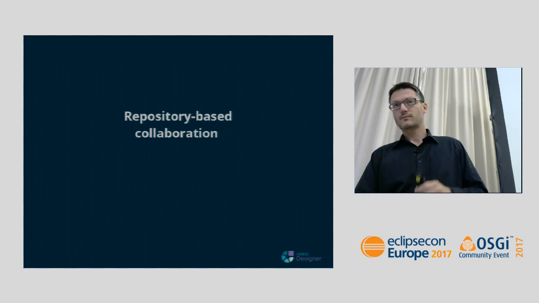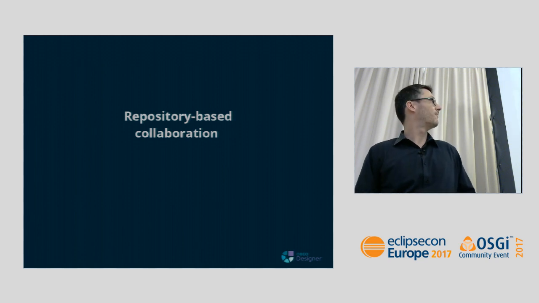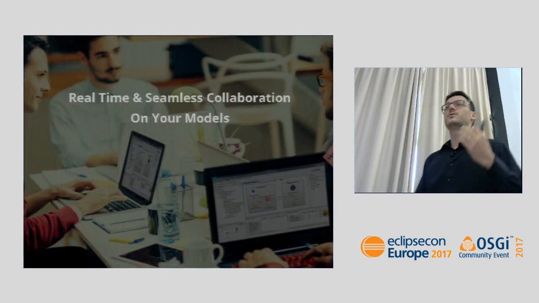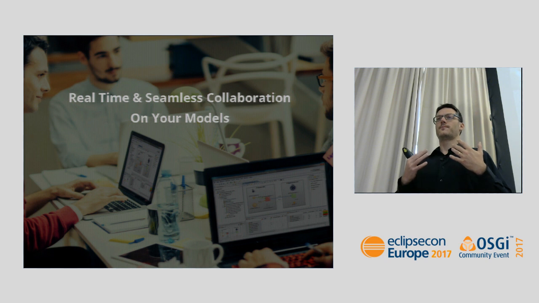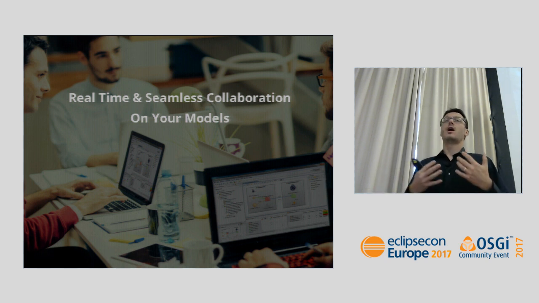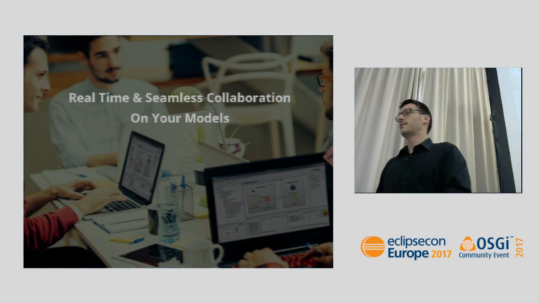Now, one big challenge of using models for people is to help them to communicate, to help them to work together. And when you want to build a graphical designer, sometimes it's to target business people who don't have skills in using a tool like Git. And it could be a barrier for them to go into modeling tools.